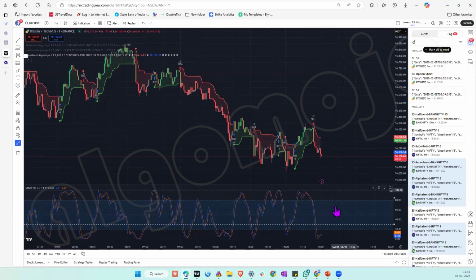So for alert creation for trading using indicators, you will need to use two of them, one for entry and one for exit. So this is what we created for PE entry, and this is what we created for CE entry. Since we have used the rule called stop and reverse, here it has taken PE, and when the RSI crosses above this level of 25, it will close the PE and take the CE.